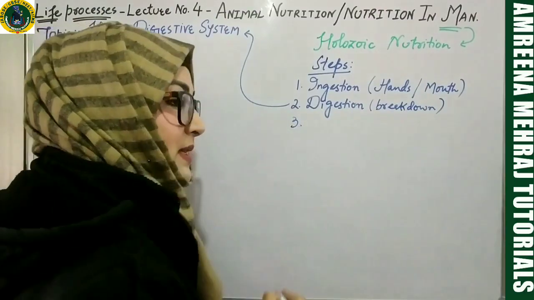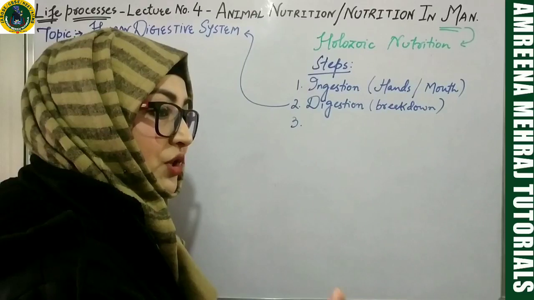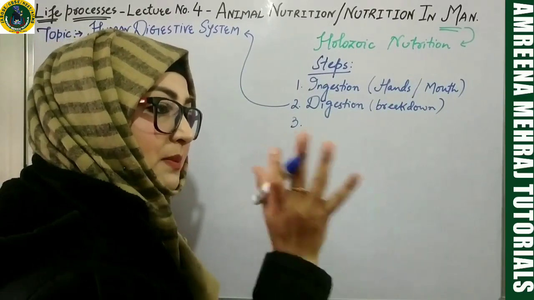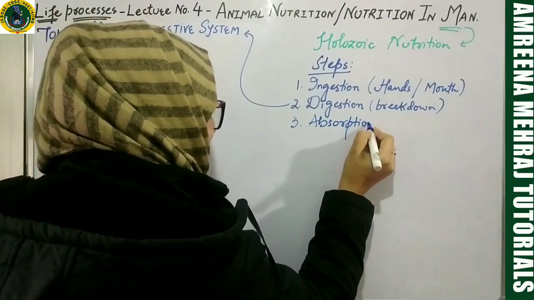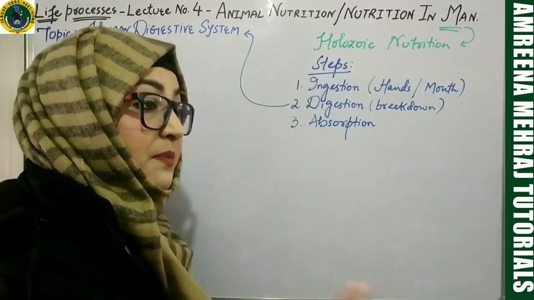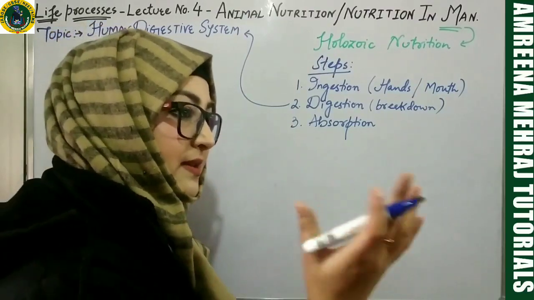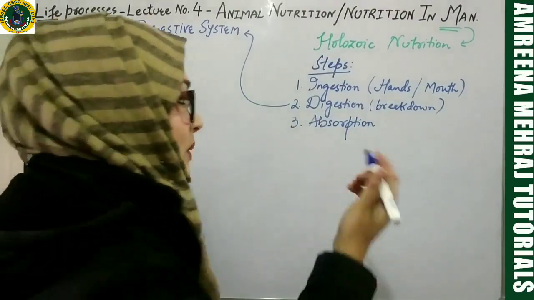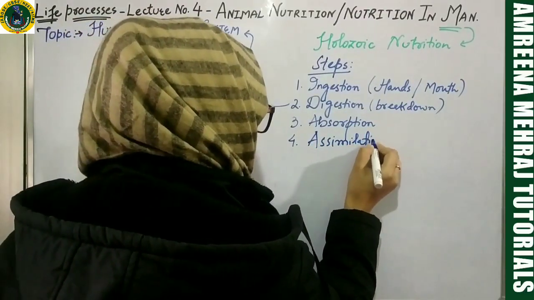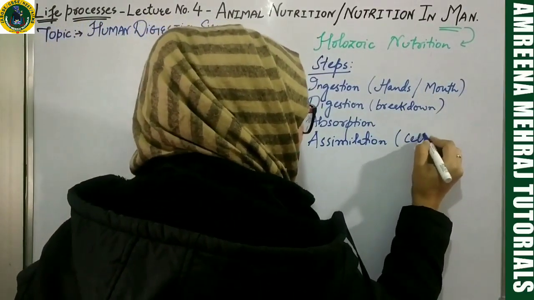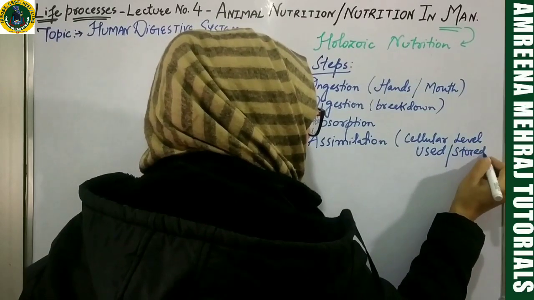Then once the food will be broken down into simple substances with the help of this digestive system, which we are going to understand in a bit, then those simple soluble substances are to be transported into the circulatory system of man. That means some of the substances will go to the blood and some of the substances will go into the lymphatic system. That step is called the step of absorption. That means man then has to perform absorption of the nutrients from the digestive system into the circulatory system. Once absorption will be done, then we know that those substances which are then circulating in our circulatory system will be uptaken by our body cells, and then body cells will either use those substances or store those substances, what we call assimilation. Okay. So absorption will be followed by assimilation. This happens at which level? This happens at the cellular level, where nutrients are either used by the cell or they are stored by the cell for the future use.